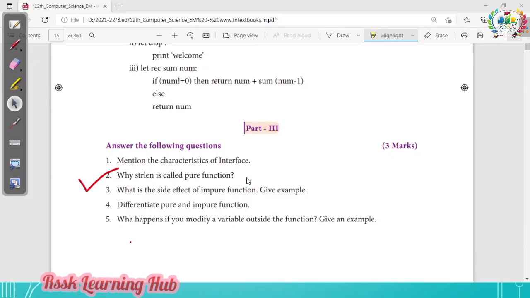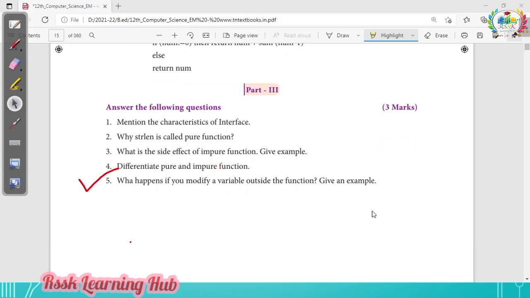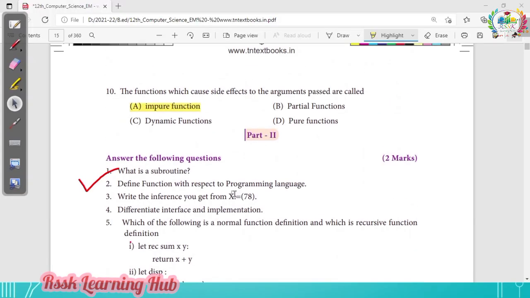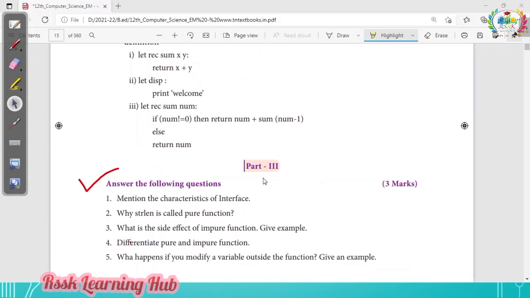Why is string length called a pure function? Side effect of impure function with example. Differentiate between these two, and how to modify a variable outside the function with example. This was given as a home assignment in the part 2 session. So part 2 and part 3 were already given in your video classes 1 and 2.